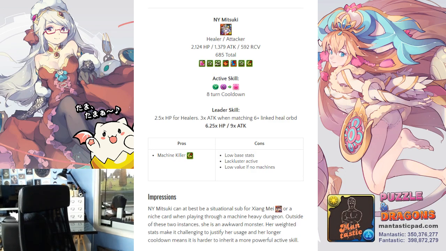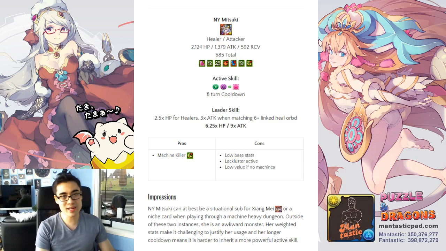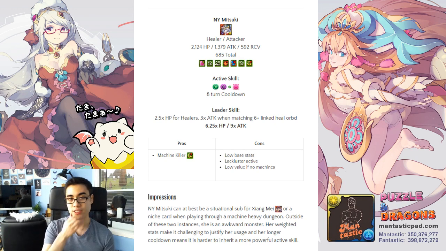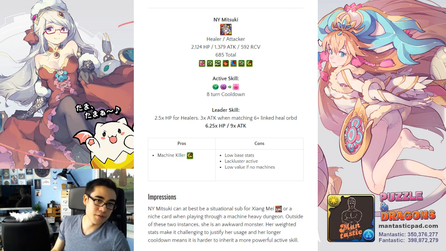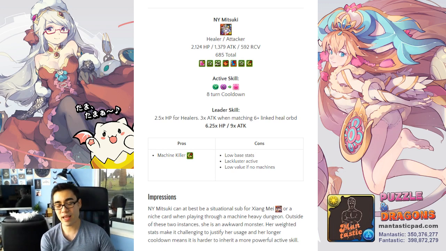But next is New Year's Mitsuki, and this card here does have the rarely seen Machine Killer Awakening, and the Machine Killer Awakening does have situational uses when you are playing through machine-heavy content. Unfortunately, she does not act as a very strong base for skill inheritance, even because there's an 8-turn cooldown and only 685 weighted stats.